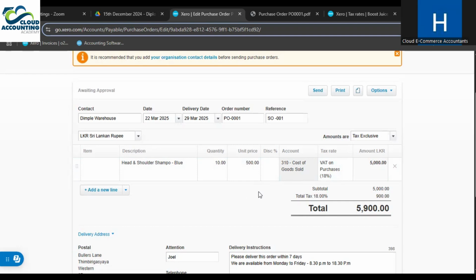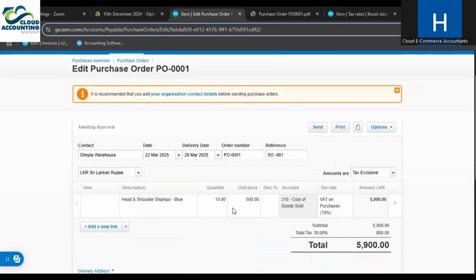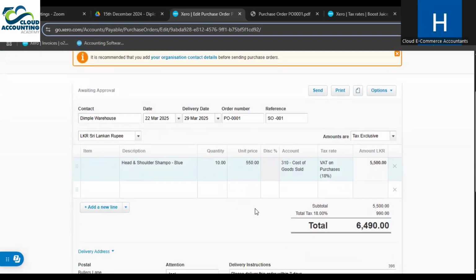For example, you ordered 10, and the unit price for this product item is 500, but as per the supplier's sales order it's 550. 50 rupees has increased. When you change it, you can see your cost price has gone up.